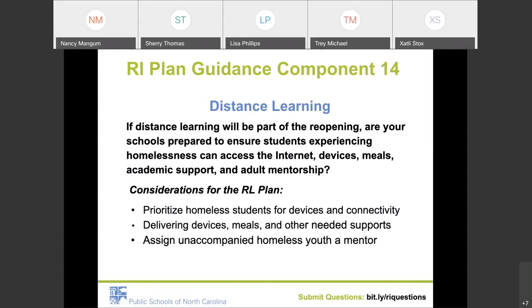But do note that you will likely need to plan on meeting learning challenges beyond basic connectivity and devices for homeless students, such as providing portable chargers for students who do not have access to electricity, offering in-person or virtual supplemental academic supports, and maintaining a mentorship relationship with youth experiencing homelessness who do not have a parent or guardian with them. Additionally, you may provide insurance for devices to McKinney-Vento students. This would be allowed with any type of funding that you're using, particularly because these students may have an increased risk of theft and breakage due to unstable and unsafe living situations that they may be experiencing.